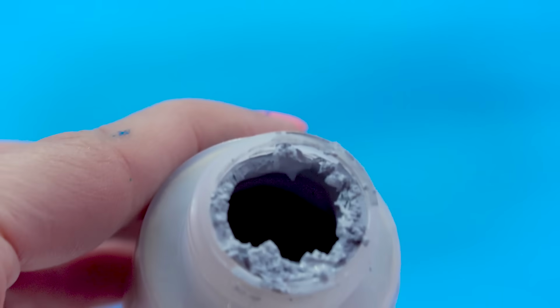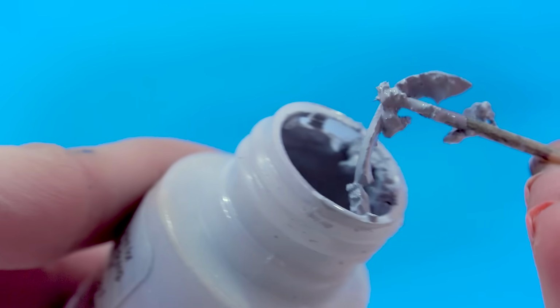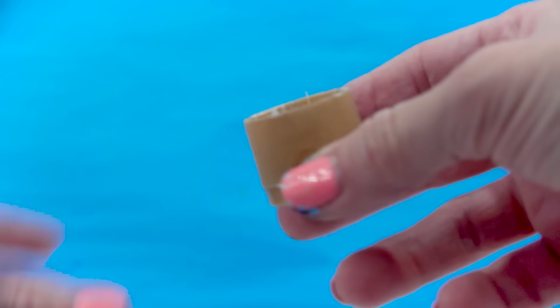Break it apart. Same thing with this lid. Oh, it's so crusty. Oh no, I think some of it fell into it. Good enough. Now we've got this metallic pearl color. Use this a lot whenever I'm painting unicorns.